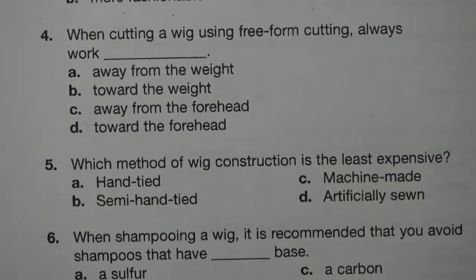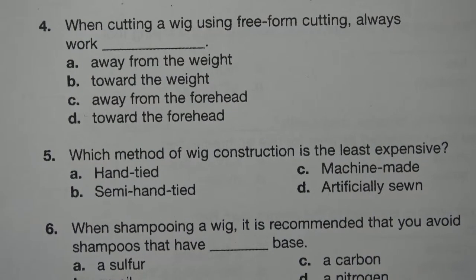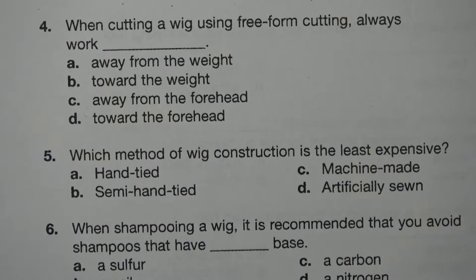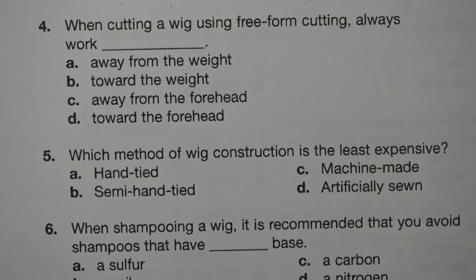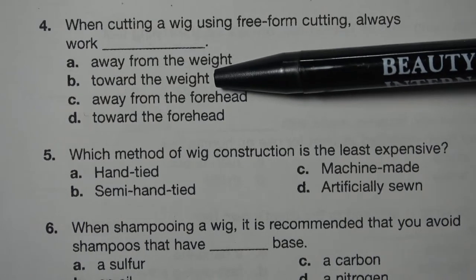Number four, when cutting a wig, using freeform cutting always work blank. A, away from the weight. B, towards the weight. C, away from the forehead. D, towards the forehead. And the correct answer is B, towards the weight.